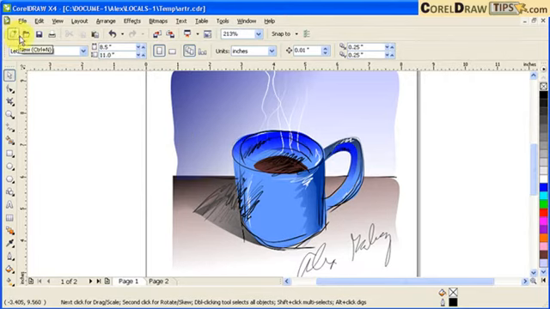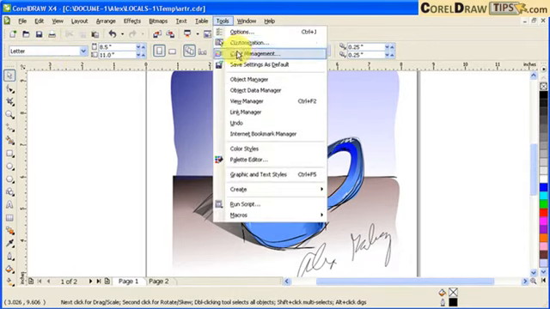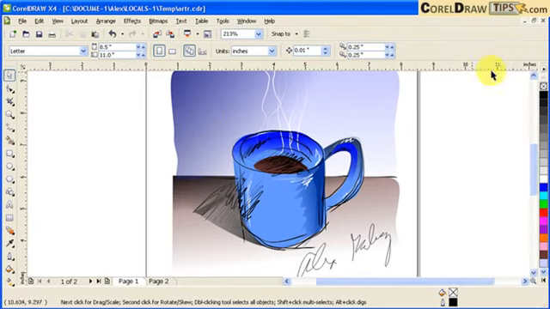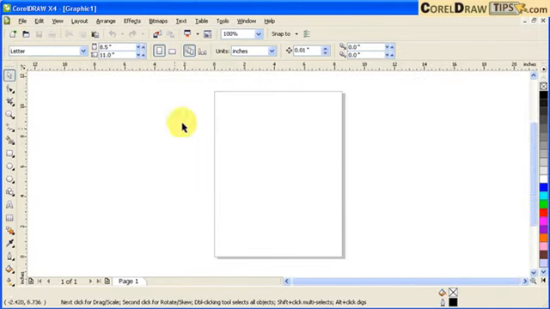I'm going to create a new drawing because right now, what I did here was create layers for the drawing, and you notice there are layers here, so you can't really use this document. So anyway, I'll click on the New icon here, and we're going to start from scratch.